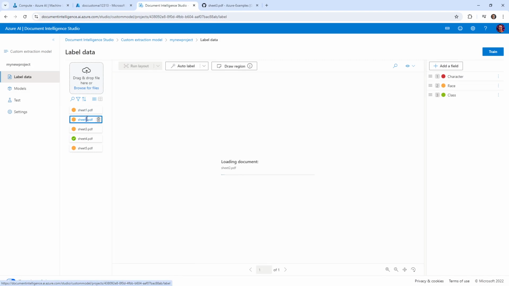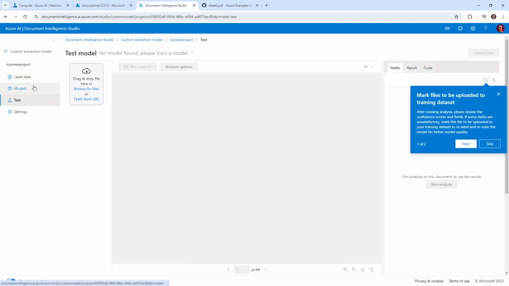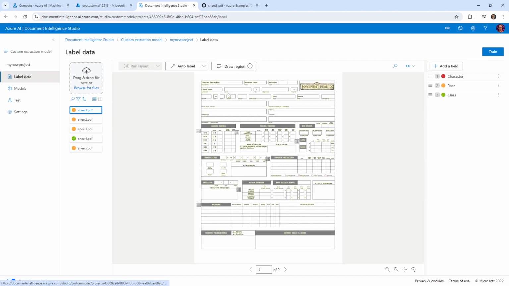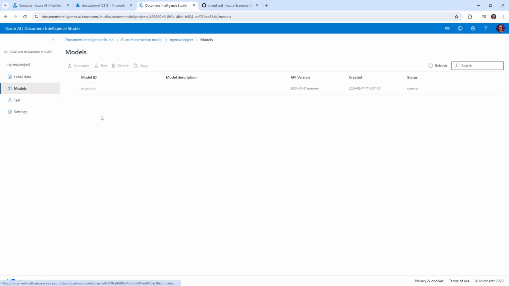Oh, by the way, did we go through all our sheets and label them? No, we didn't. We didn't, but oh well. I mean, as long as it tries to extract out some information, that's fine. But if you're doing this for real, you'd obviously go through and label all of them. They had the auto labeler, but I just didn't trust it because it didn't seem like it would fit any of our stuff. But again, just waiting for this to finish. I'm going to go look up how long this takes, okay?